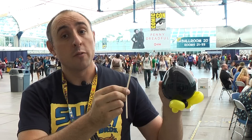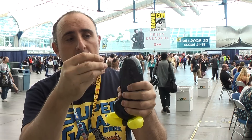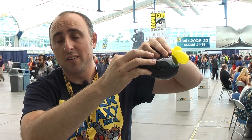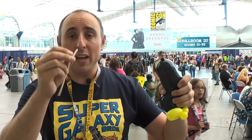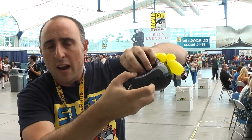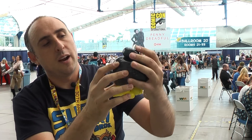Now it's time to add the fuse. For the fuse, you just need a scrap of white 160. We're going to push the air towards the top, but be careful — this will pop on you if you're not. We're going to take one end and put it right at the knot, push it down, and grab the knot from the inside. Once you have the knot, pull your finger out without letting go of the fuse. Let's try that again: take the fuse, put it right there on the knot, put our finger in, grab the knot from the outside, pull our finger out, and then twist a bubble right on top of the fuse. We're then just going to push that fuse up just a little bit, and there we go — we have the fuse coming out of our Bob-omb.